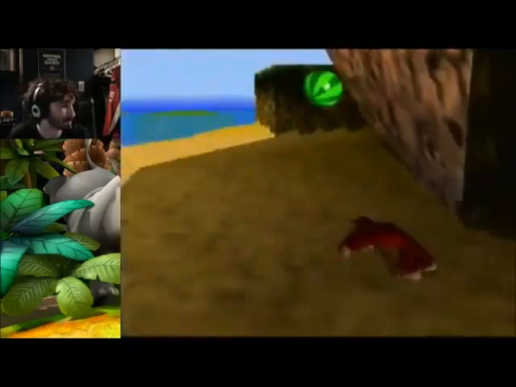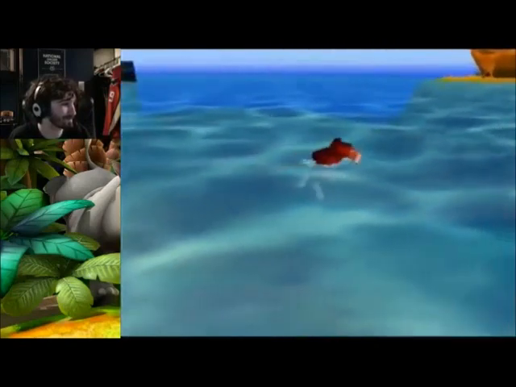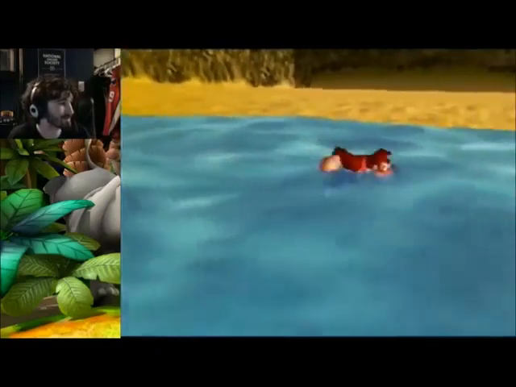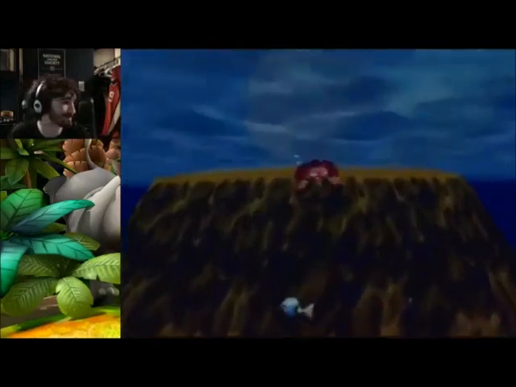Alright, same route. We're gonna go straight to the ferry camera. Again, I guess some people didn't notice, but if you're swimming on the top of the water and you hold B, you swim faster. That's kind of something I learned as soon as I started playing this game, but I guess there's a lot of people who didn't know that. It helps you save a little bit of time.